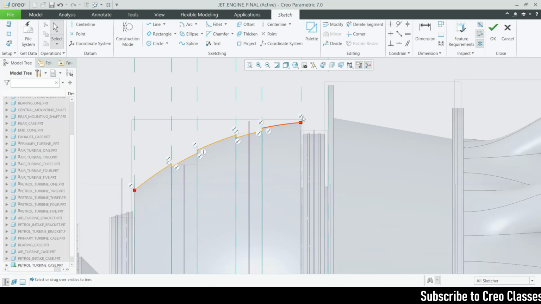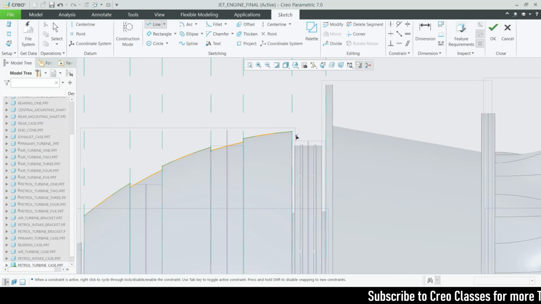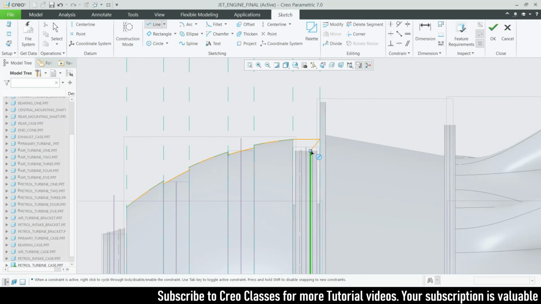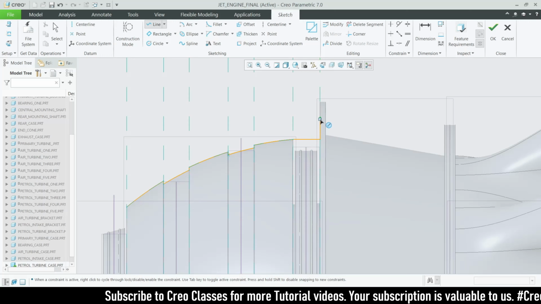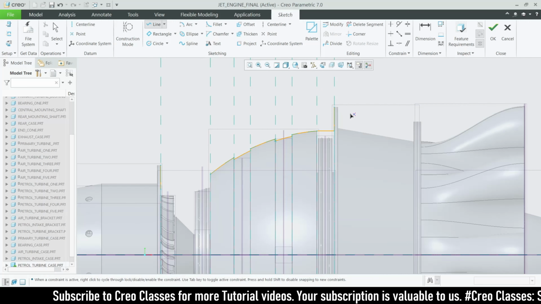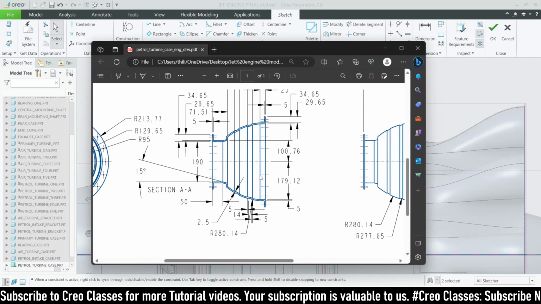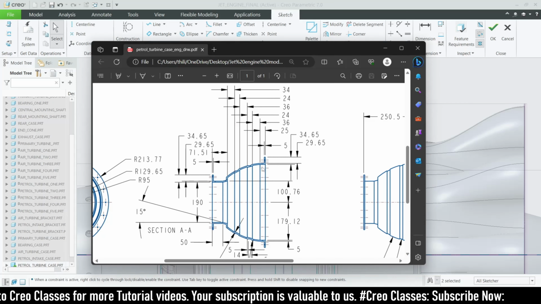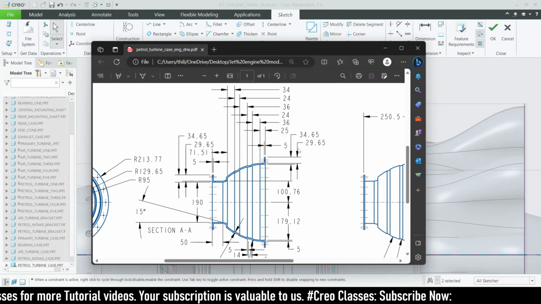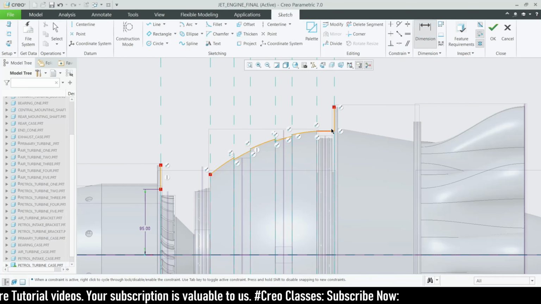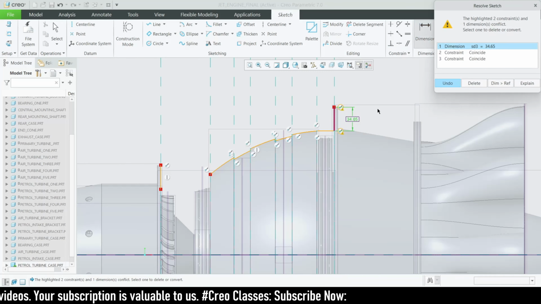Then we can directly draw a line from here till here as a straight line, and this line up to this reference. Let's see if they have provided any value for this. This is 34.65.